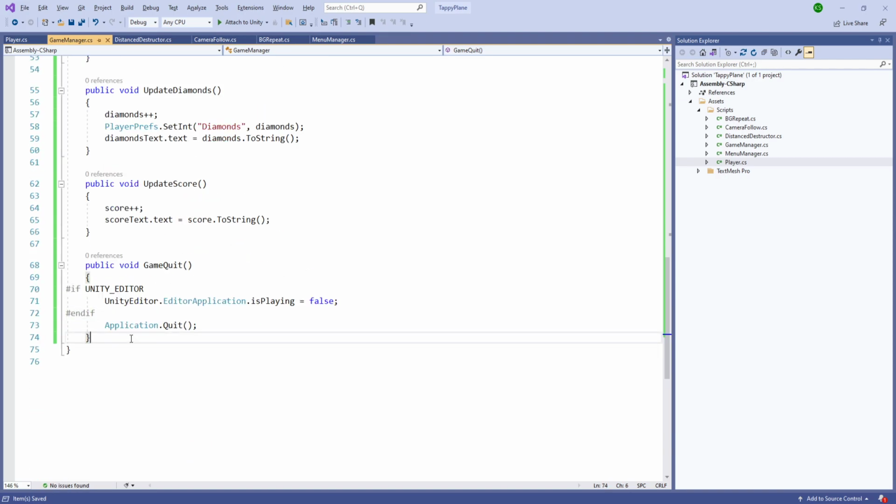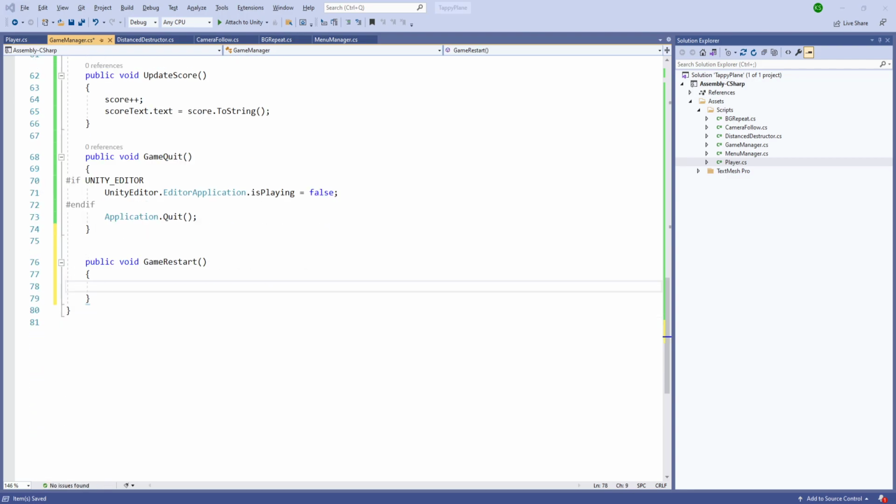And similarly, the last one is going to be for the game restart, and inside the game restart we'll just do UnityEngine.SceneManagement.SceneManager.LoadScene, and here we need to load the second scene, which is at the first index.